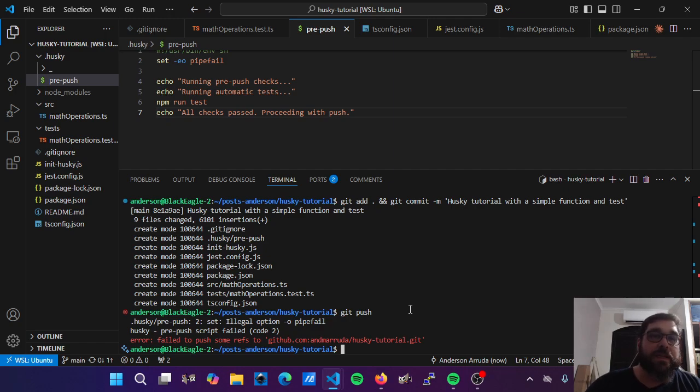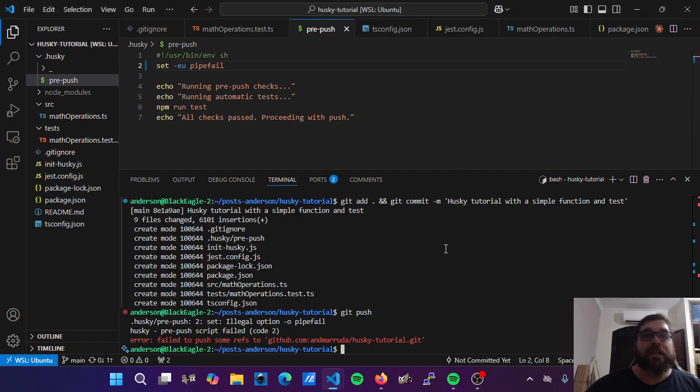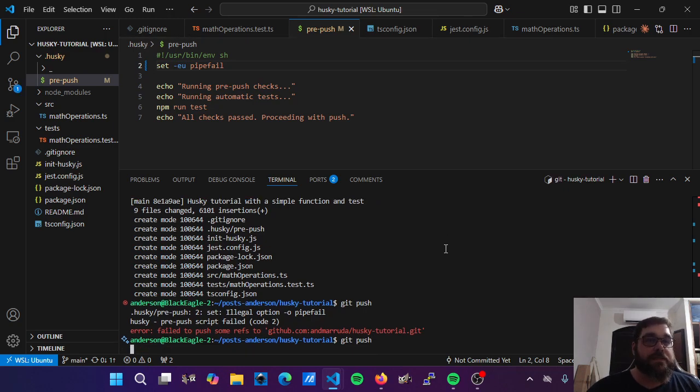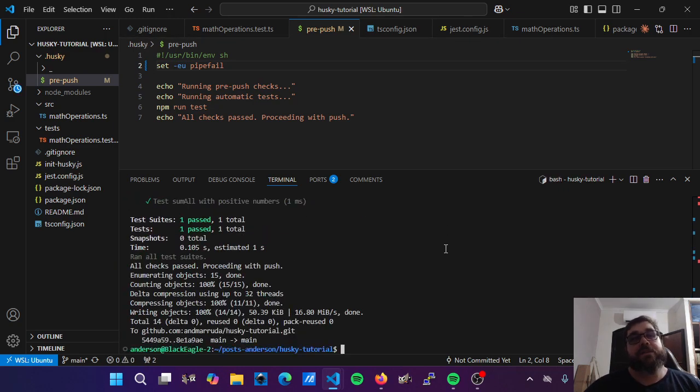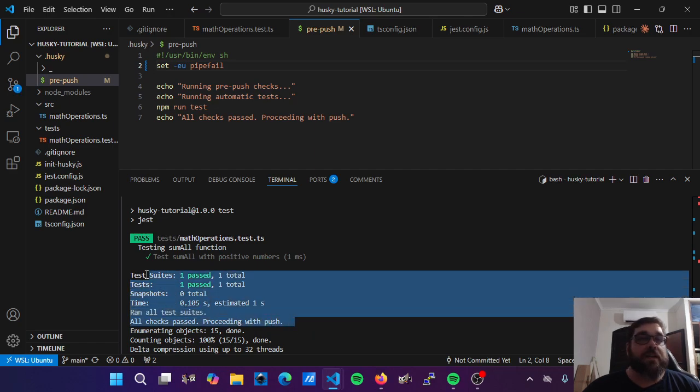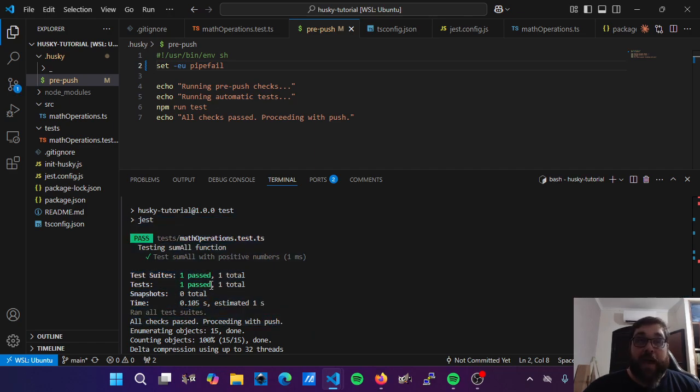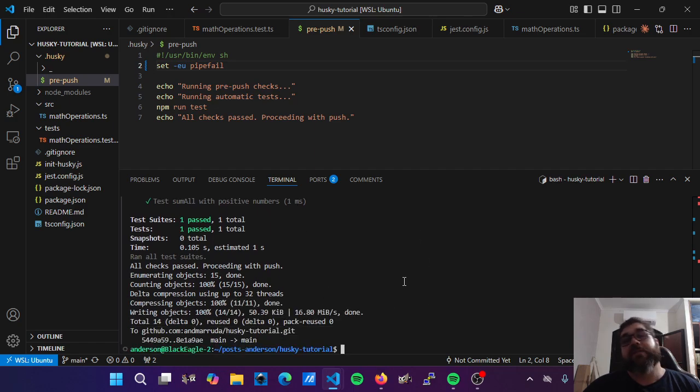Let me see, illegal option. Oh, it's not EO, let me think here. It's EU, I'm sorry. Let's move forward. You see, the automatic test happened and passed, so it guarantees that the push will happen.